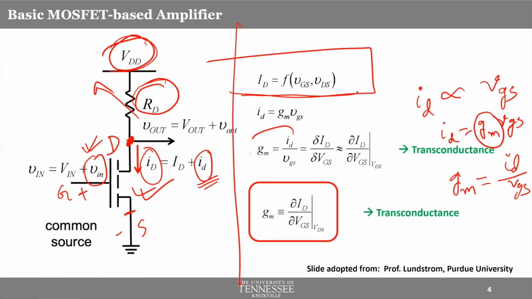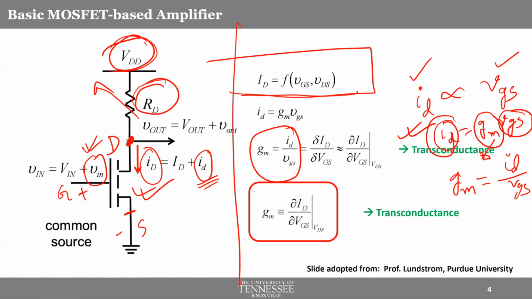And that's what you see here. GM could be ID over VGS. But this is too much of a simplification. We're assuming that drain current is always going to be a linear function of VGS, which may not be true. And that is not true, actually. It's not really a linear function. This is a linear equation, that means drain current is a linear function of VGS, but that's not really true. That's what I'm saying, right? GM is not always a constant.